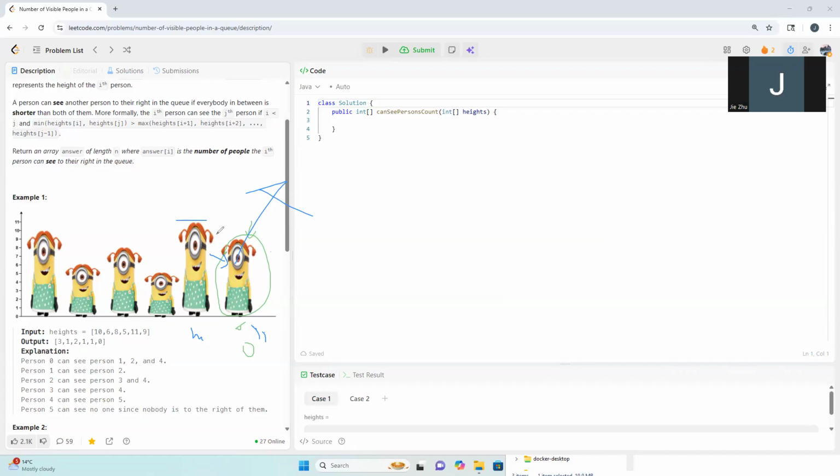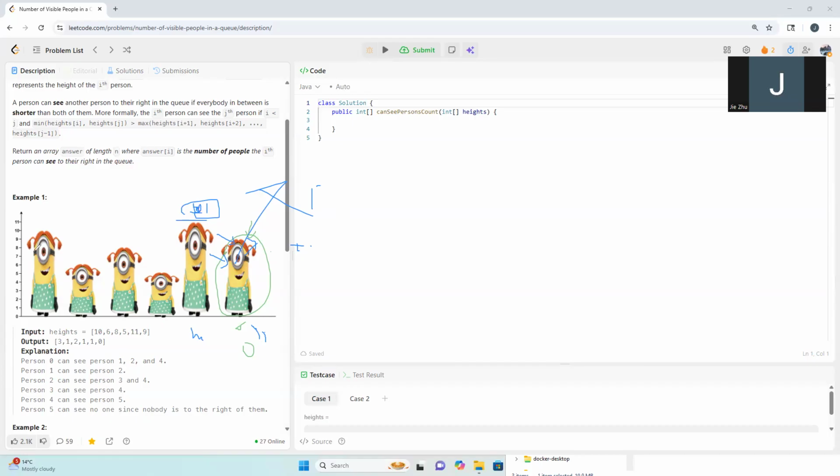So he is able to view this person, so we add one to his result. And when this one is popped out, there is no person left on the stack, so he can only view one person.